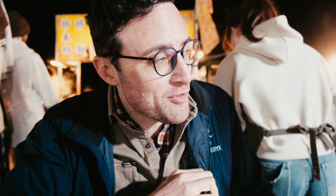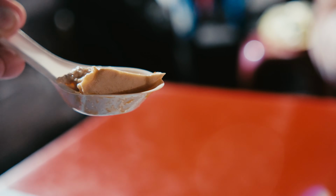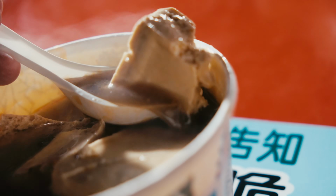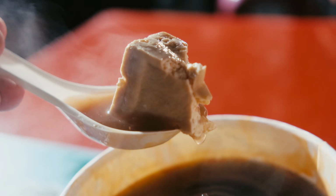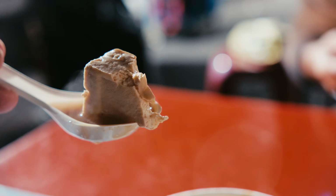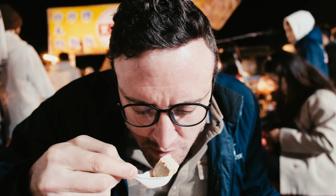This stuff definitely has some pungent smell coming out of it, but I'm freezing my ass off, and it is steaming hot. And I think maybe that's got something to do with this. Why would you eat stinky tofu and duck blood? Well, if you're this cold in Taiwan, perhaps what you are after is this kind of warmth that is also coming out from this bowl. Because I'm telling you, I could eat just about anything that is warm right now. So, I'm gonna get some of this sauce.